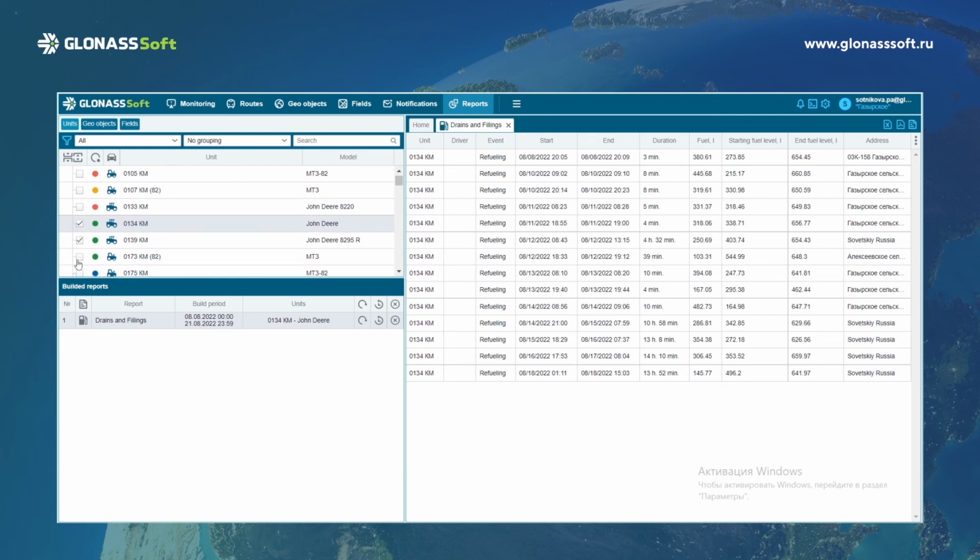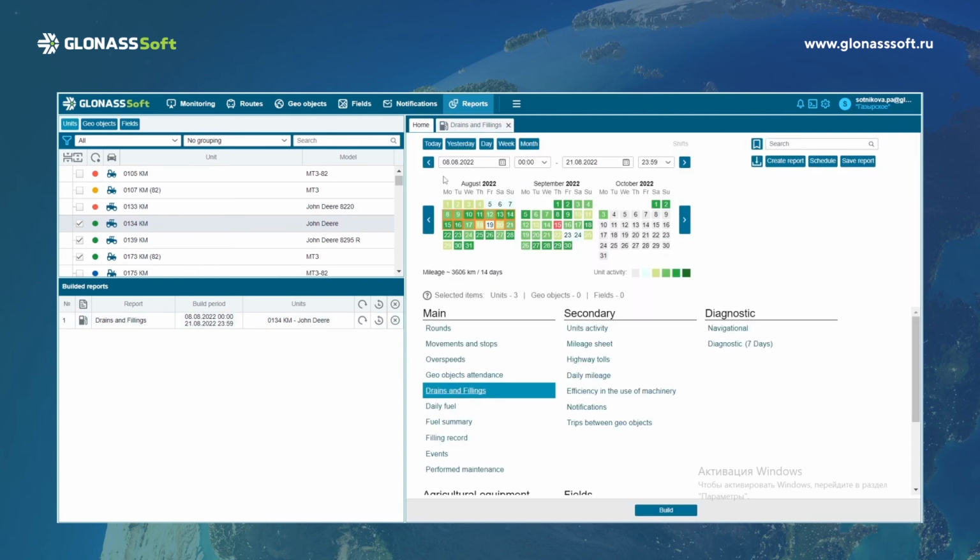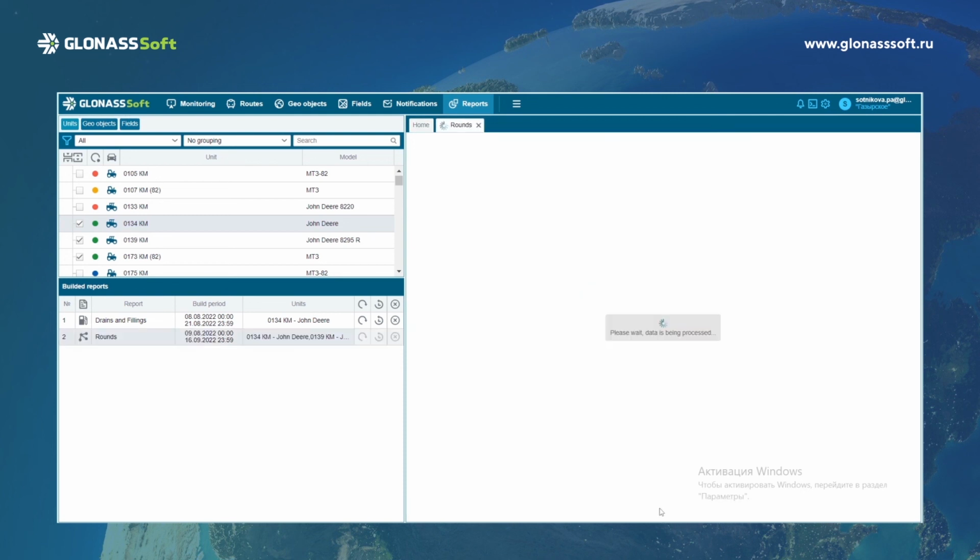So let's select several active units. Select a period and select the kind of report. By doing so, we are creating and building the report for several units, as has already been stated.